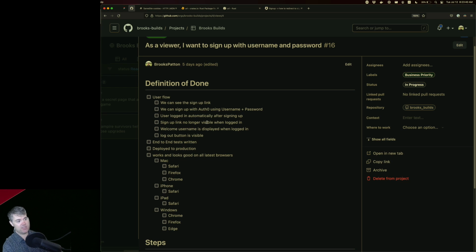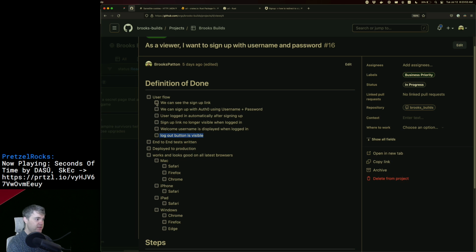And we need state. So we can basically just show, hey, we are logged in. We know that we are. We're good to go. So we can see the sign up link, and this should work too. You can sign up using username and password. But the rest of it we haven't done yet. So that is coming up.